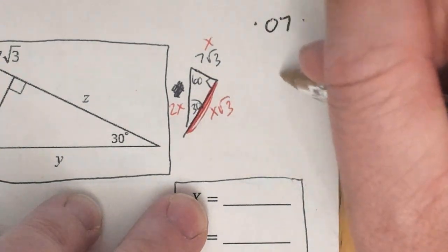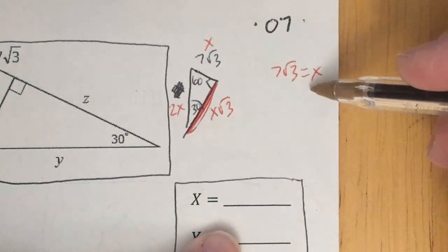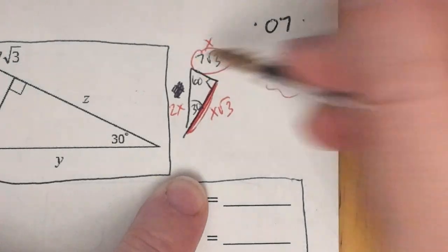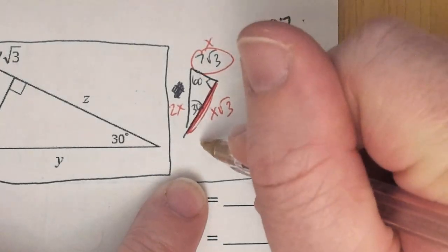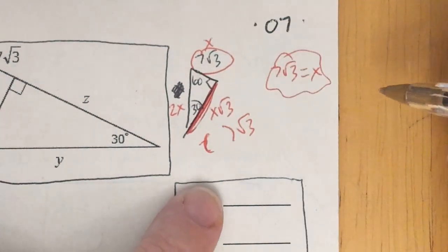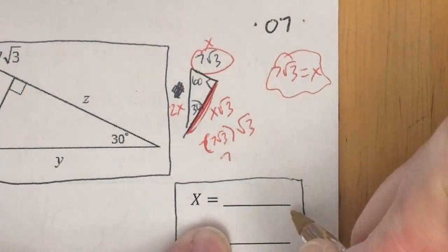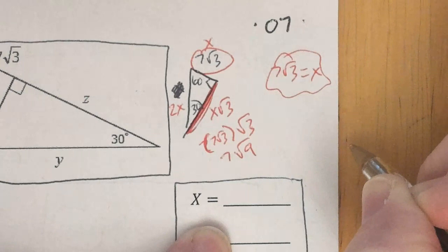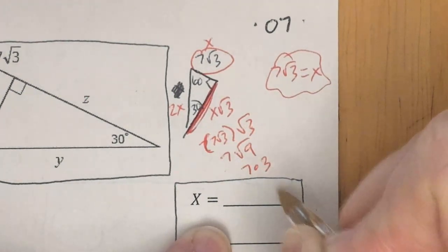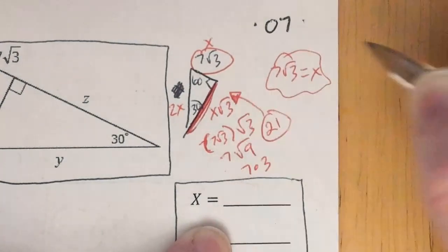So solve for x. So we have 7 radical 3 is equal to x. Then you are going to plug that in. That's step 4, plug that in. So this goes back to 7 radical 3. This would be 7, whatever x is, times radical 3. Now what was x? That was 7 radical 3. So that's 7 radical 3 times radical 3, radical 9. 7 times 3, because radical 9 is 3, right? And 7 times 3 is 21. So this side right here was 21.